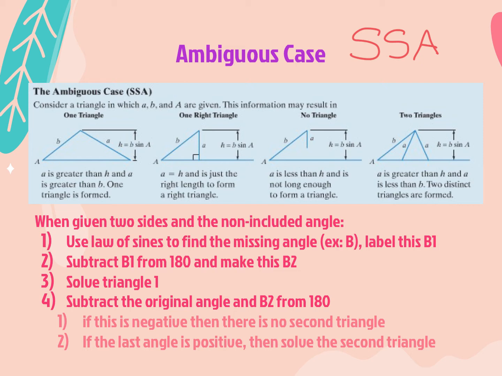However, if you do get an angle, then we have to check to see if there is a second triangle. Once we subtract that new angle from 180, if we get a negative number, then we know there's nothing left to make a second triangle. You're going to see what I mean by this. I'm going to go through and do all 3 scenarios: where it creates 1 triangle, no triangles, and then 2 triangles.